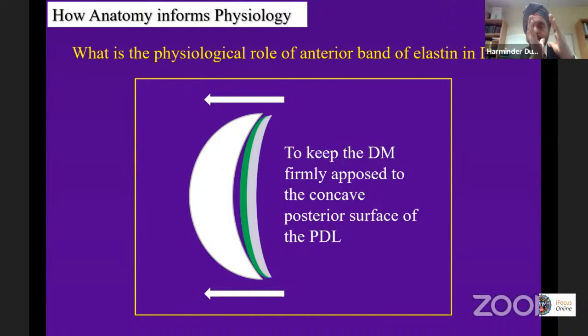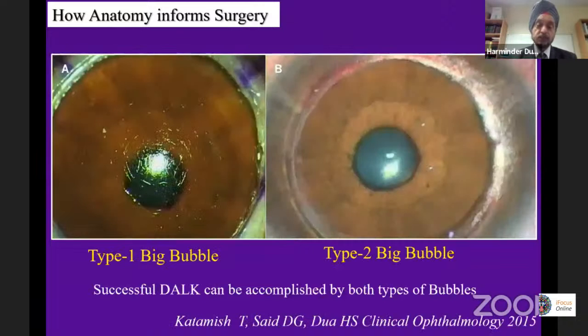Yet it has to be constantly opposed to the back. And if it is trying to curl in this direction, trying to curl inwards, it will force it to be against this. So the arrows are telling you the direction in which this tissue is trying to curl. That will make it always opposed to the back of the cornea, thereby, without any physical connections, allowing the Descemet's membrane to stay where it should. And despite all the movements of the cornea, that shearing force will not be transmitted to the Descemet. It won't rip or fold because there is that buffer in between, but yet it will be firmly opposed to the back of the cornea because of the elastin. So that, I think, is the physiological role of that distribution of elastin.